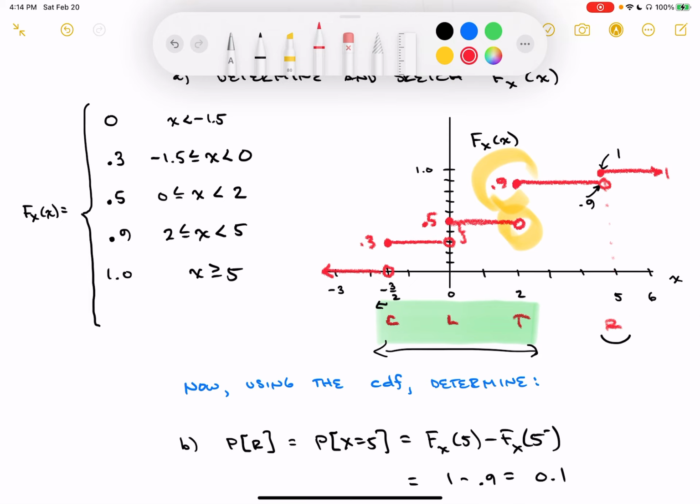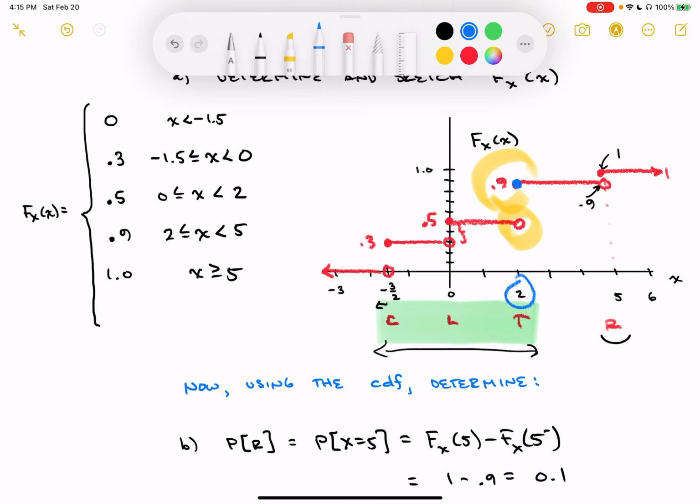By the way, for those of you who have maybe not recently talked about things like right continuous versus left continuous functions, what is a right continuous function? Suppose I take a value 2. I'm going to go ahead and grab that. Let me do this in a different color, let me do it as blue. I'm going to look at this value 2. I can look at the CDF of that value 2, and it looks like 0.9.